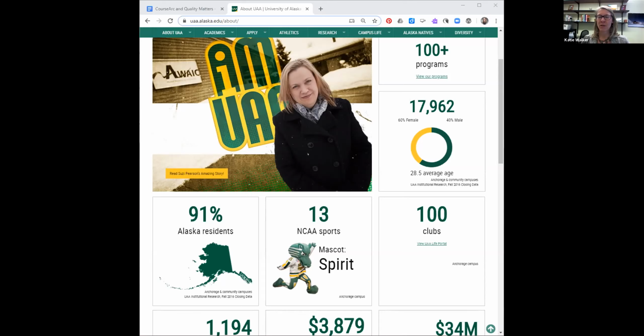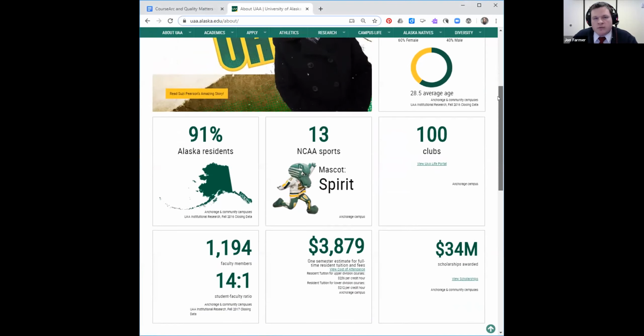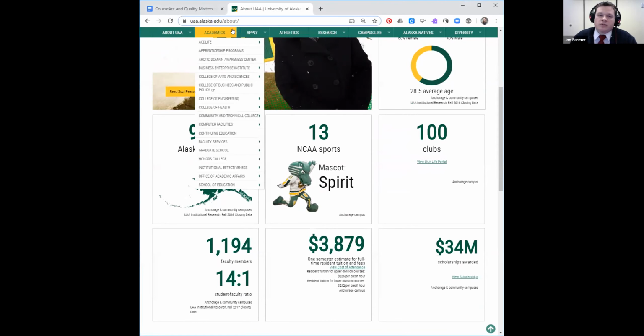So I'm going to turn it over to John for a minute to tell you about our adoption of the tool, CourseArc. Yeah, so we've had CourseArc right around about a year now. And one of the biggest things that we love about CourseArc is that it was originally thought with accessibility in mind, and it wasn't a backup plan. It was a really great tool for accessibility purposes, as well as creating engaging and interactive activity.